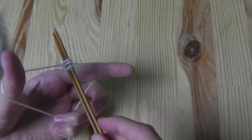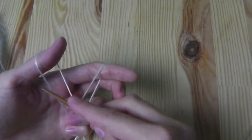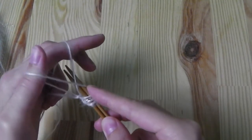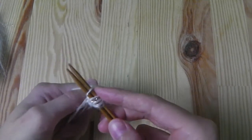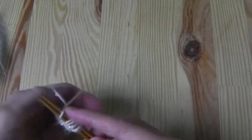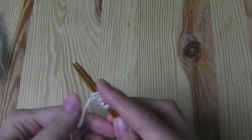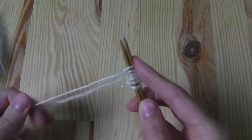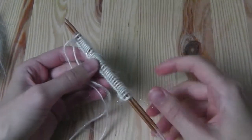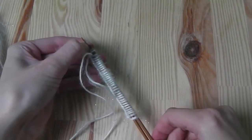Again, tension your strands, go under the thumb strand and pull through the other one. And we repeat this until we have 34 stitches. So these are my 34 stitches, and now I will take one needle out.